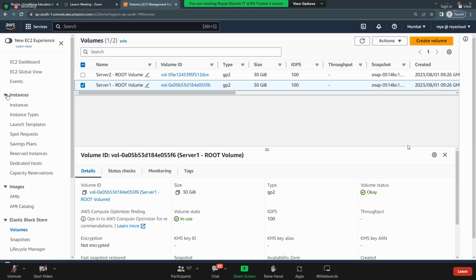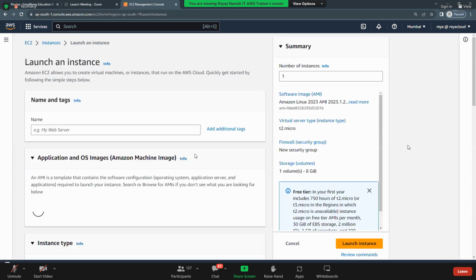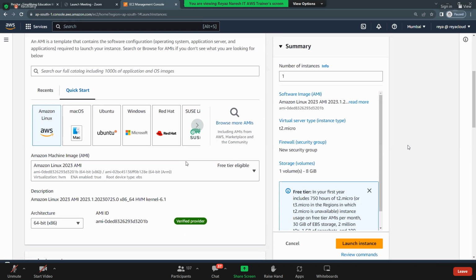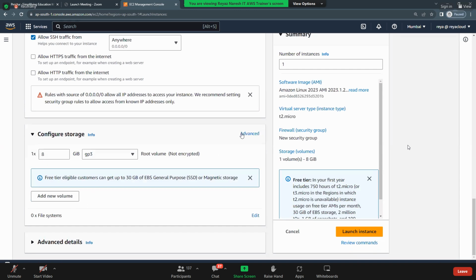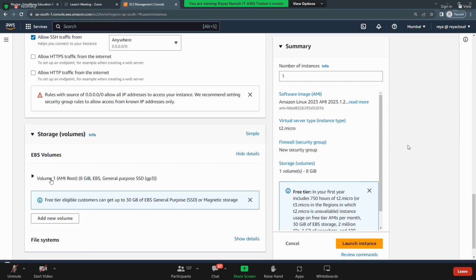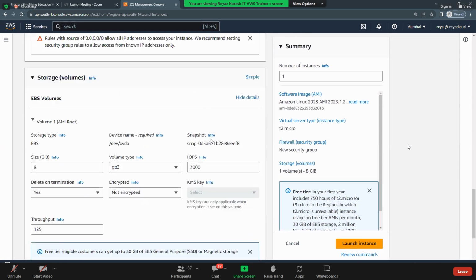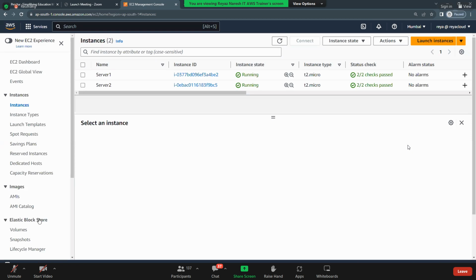Otherwise, while launching the EC2 instance, for the volumes, you can add the tag. While launching the EC2 instance, you can add the tags there. So automatically you get the tags, okay? In the storage section, okay, there is no way to add the tag here. So that's fine. That is a way that you should add the tags there.